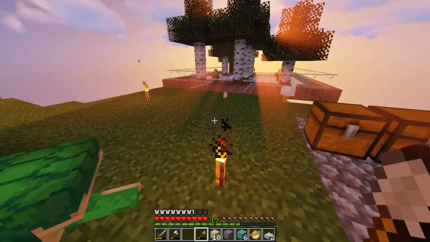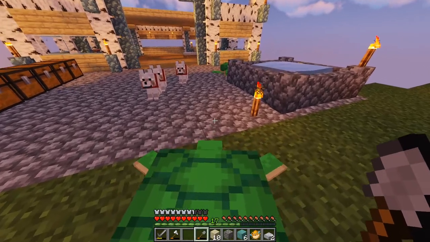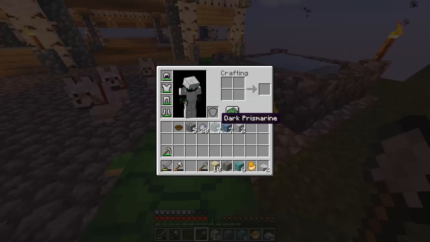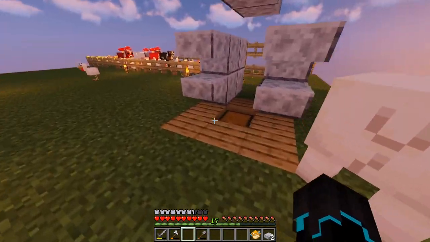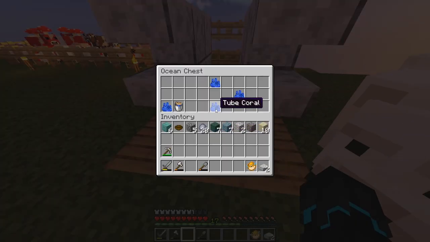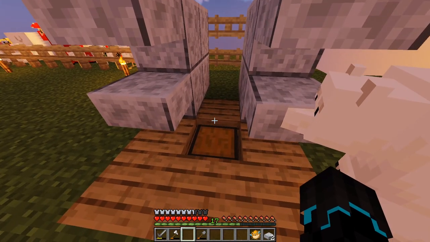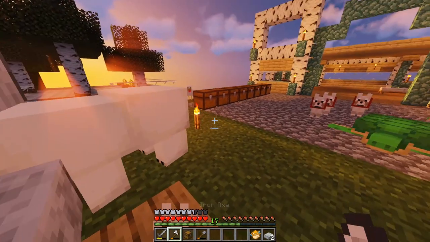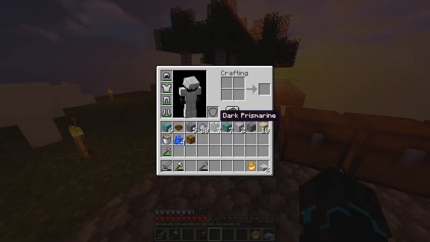Well, we now have two turtles. I mean, maybe we can then get turtle eggs, and maybe we can do something with that. I don't know. I guess we'll have to find out. Also, my pickaxe seems to have broken, but we have a chest here. Coral and a bucket of cod. Not the most amazing thing in the world. I'm gonna keep digging though.